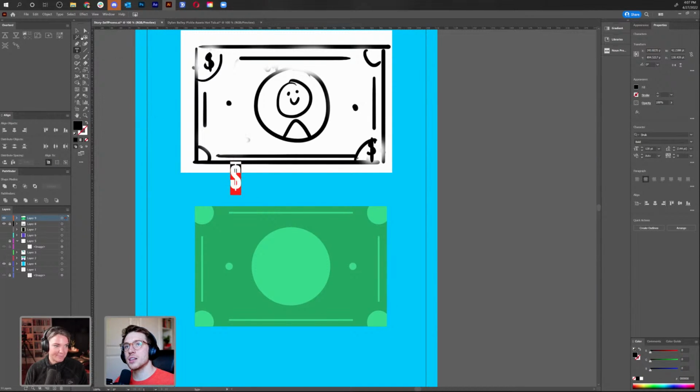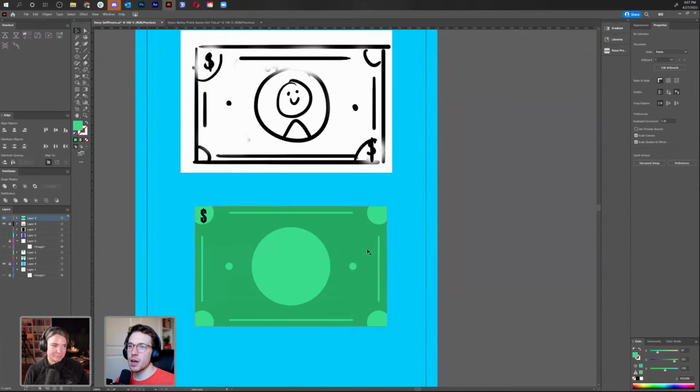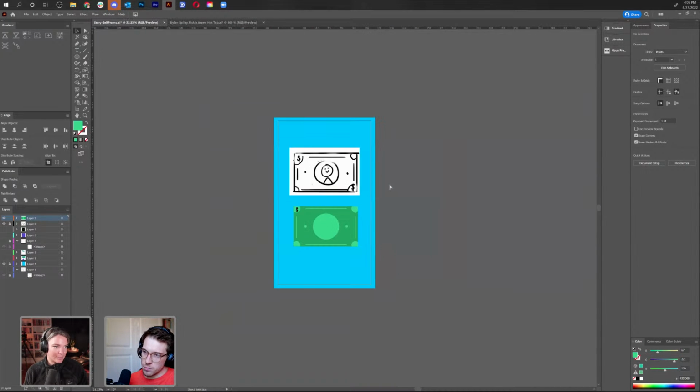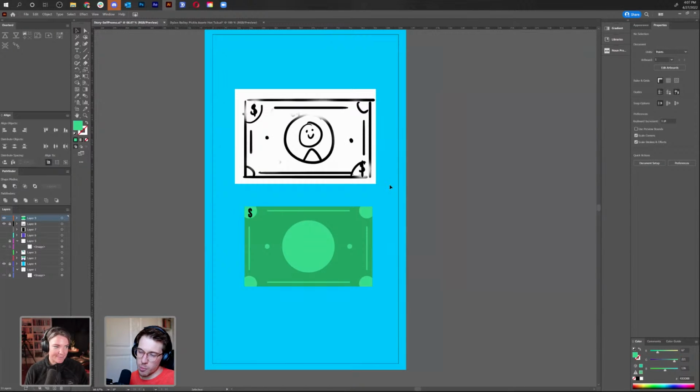I'm trying to think if I did anything interesting while we were talking. Making a dollar bill, which hopefully I'll make so that you can change the symbol just in case people are in different countries. But that's something I did. I made a compound path and I put it inside of a clipping mask. The reason I made a compound path is because compound paths help you cut things out of other shapes as a whole.